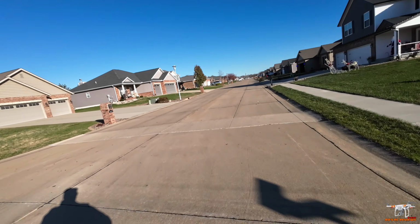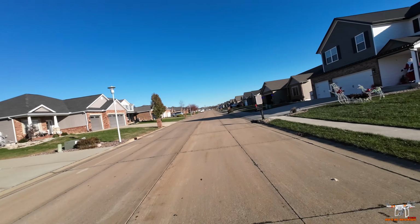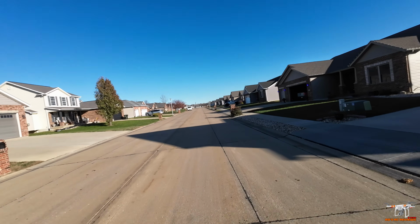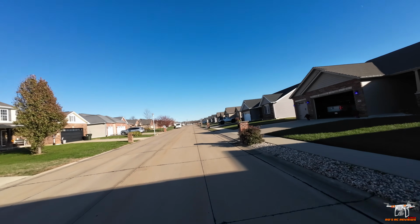But so this is full throttle here. This is a slight incline, and we are in the third rate. So as you can see, moving along decently.